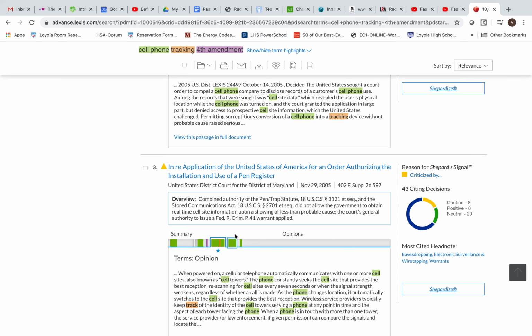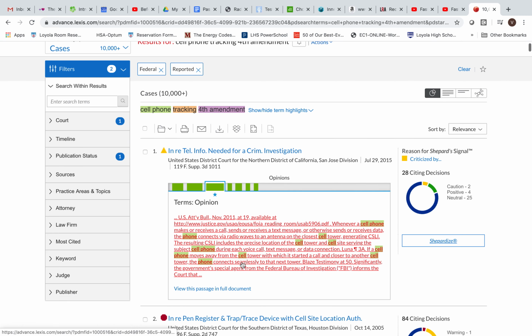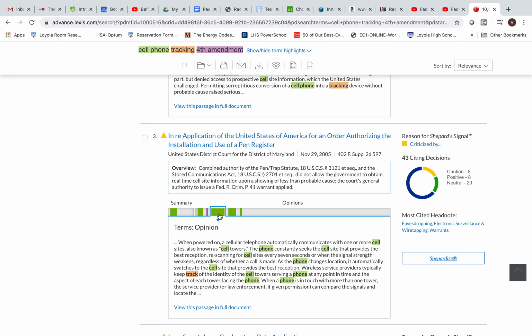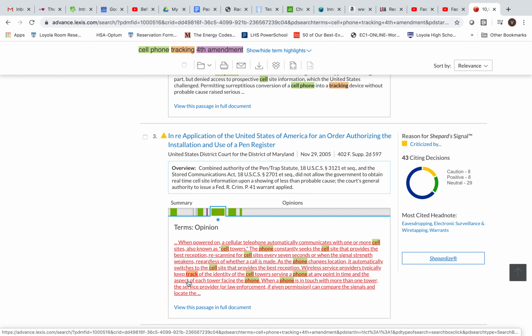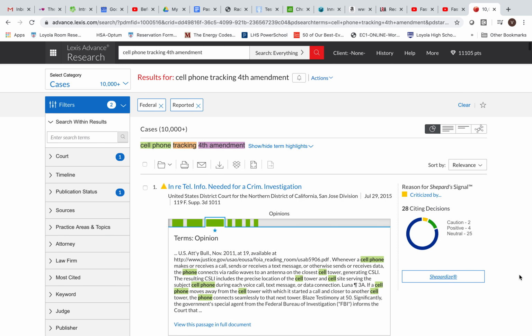What you'll see here is that we color-coded all your terms, so that you can tell where your search terms appear in the case and if you want to read it. So here's where cell phone appears. And then let's say you're really only interested in track. You can click straight to the orange and see where this concept of tracking is being used. It's a really good way for you to quickly identify, is this a case that's on point for me, or is this not a case that's on point for me? And if you like it, then you can click straight in. I really like using this. This really helps attorneys stay more efficient in their research and get through cite lists more quickly.